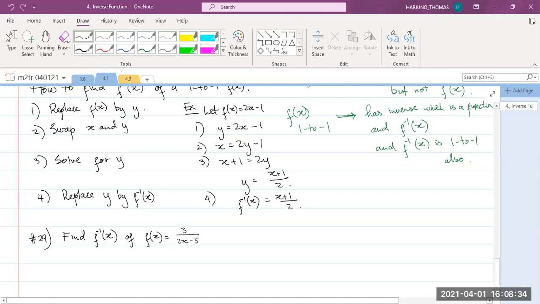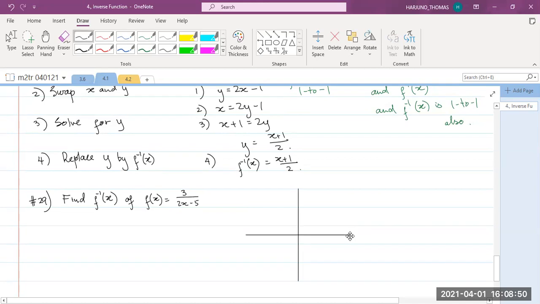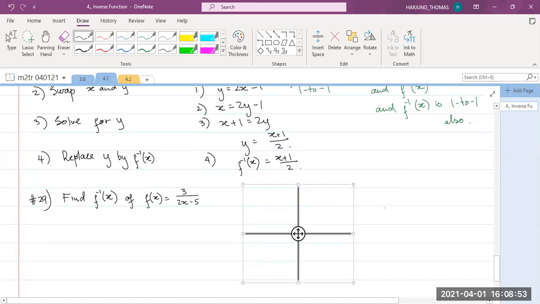Now, from our graphing rational function, we know that this function is one-to-one. I wonder if you remember that. You should be able to sketch this graph already, but let's try to sketch it. We don't have an x-intercept, we have y-intercept (0, -3/5). We have vertical asymptote x equals 5/2. Horizontal asymptote is y equals 0. Then you will see later on that the graph looks like this.